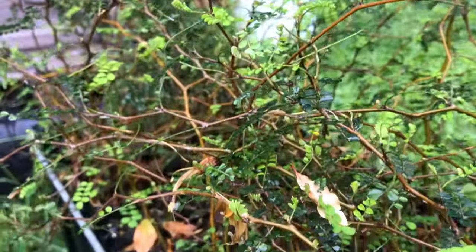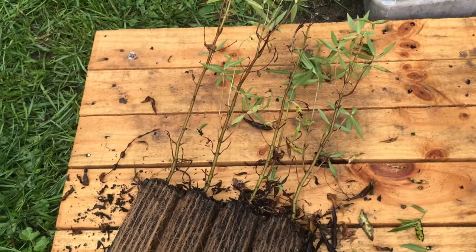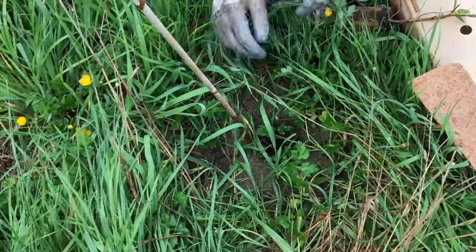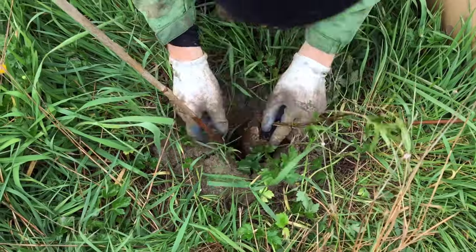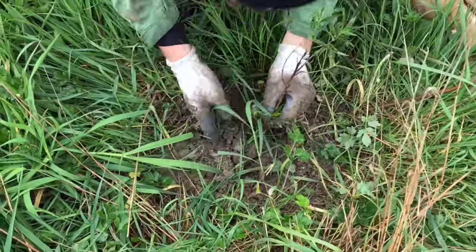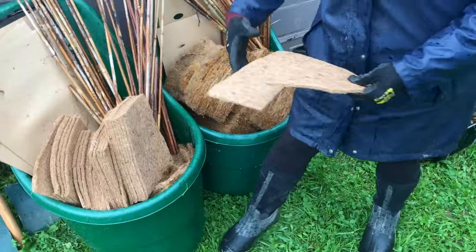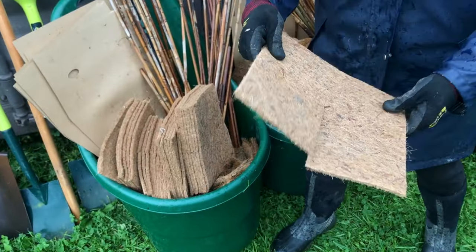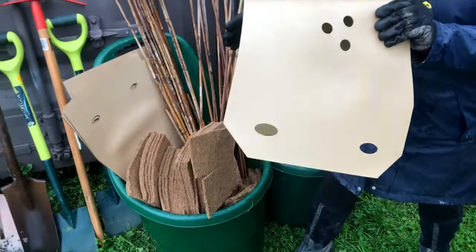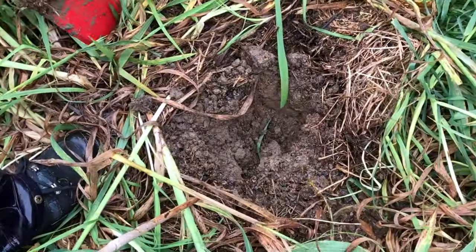After a short explanation and a bit of a warm-up, they had the planting down to a very smooth operation. Plants were first taken out of their containers and then planted as best as possible in the holes. After which all of them received the luxury treatment of a coconut fiber mat and a plant protector. Both of these should help the plants get through their first year until they reach above the grass. We also ended up digging a few extra holes to add in even more plants.